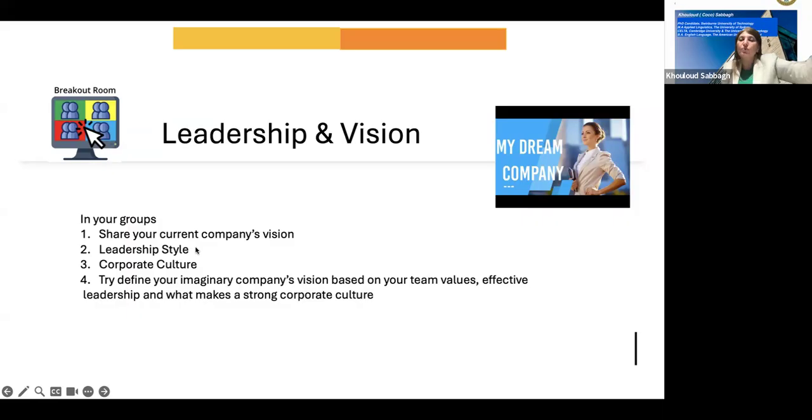So your question was about when do we change vision? Companies can change vision if the vision is too specific and the world has changed a lot. But generally, you want your vision to be very broad. That's why we say try to keep it broad so you don't have to constantly change it. You may be able to change your strategy, but you don't have to change your vision.